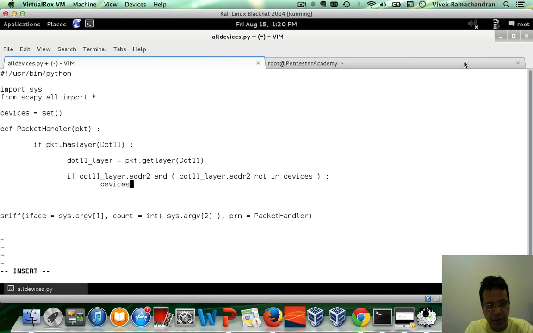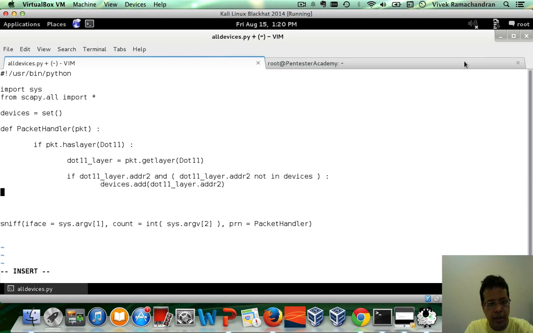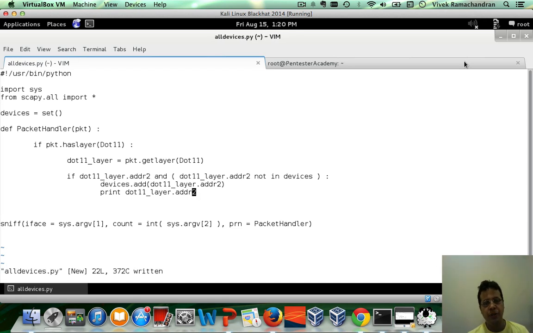So we have devices.add(dot11_layer.addr2), and let's go ahead and print this address. Right, that's it. This should give us the list of all unique devices around.